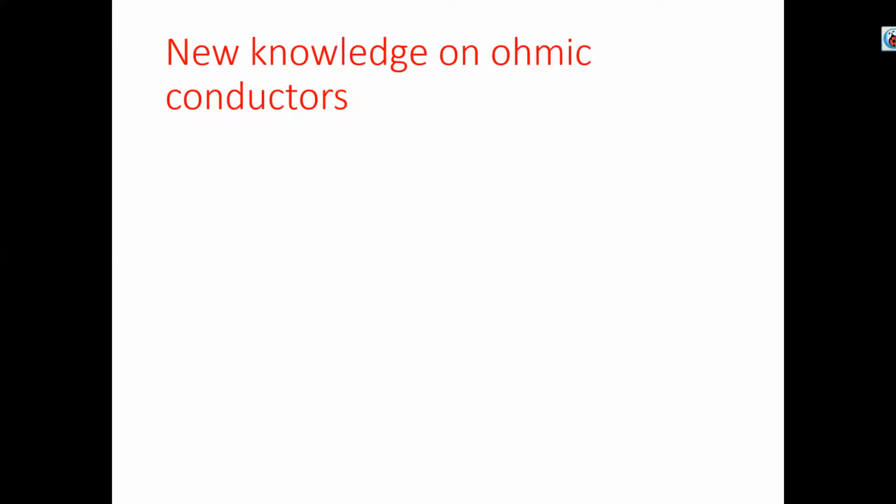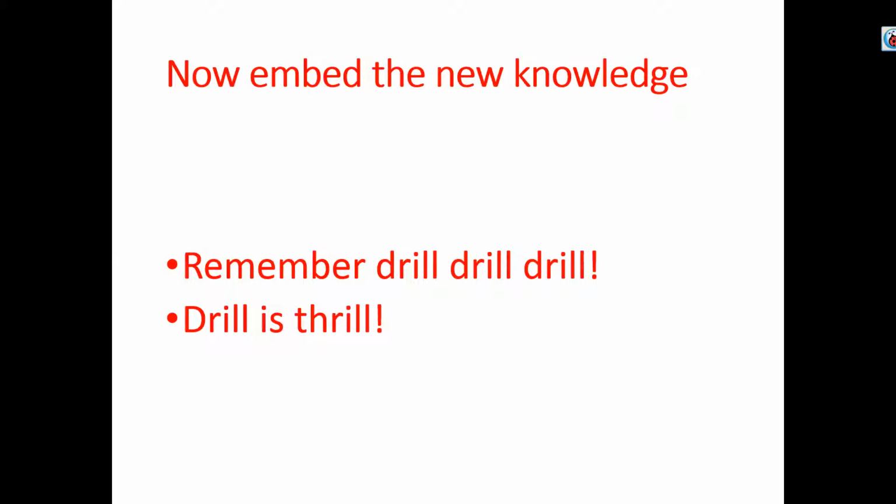Remember to embed the new knowledge. Drill is thrill. So how do we go about doing drill? Well, it might be that we look, cover, write, check. So cover up the information after reading it, and then write on a blank piece of paper what we can remember about conductors and ohmic conductors. Or we could get someone to test us on this knowledge at home if there's someone available.